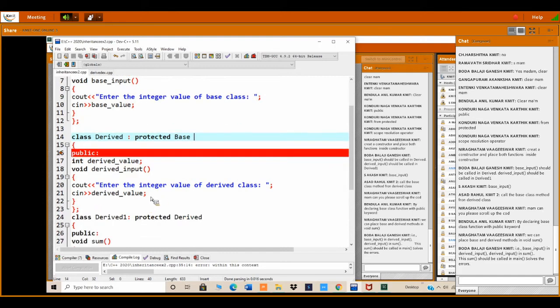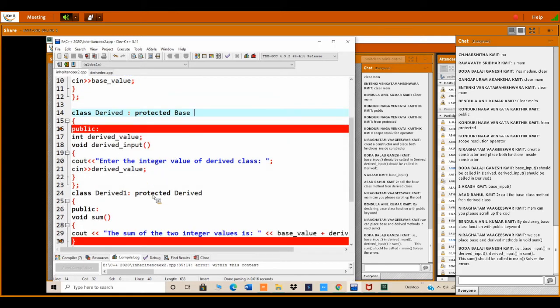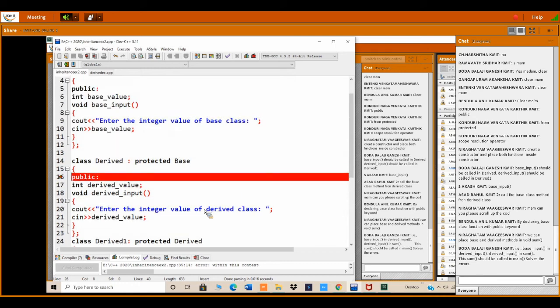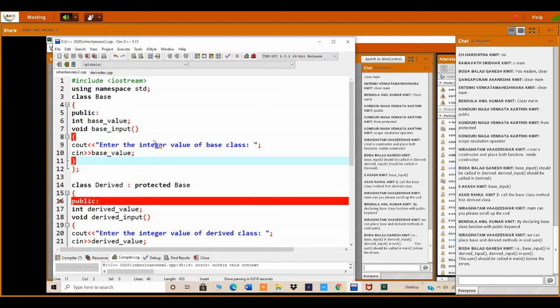this method cannot be accessed outside, so it can be accessed in your derived class. And again, here I am restricted, so this method also can be accessed in the derived class. So base public and protected will become protected. I hope you are able to see the comments also.